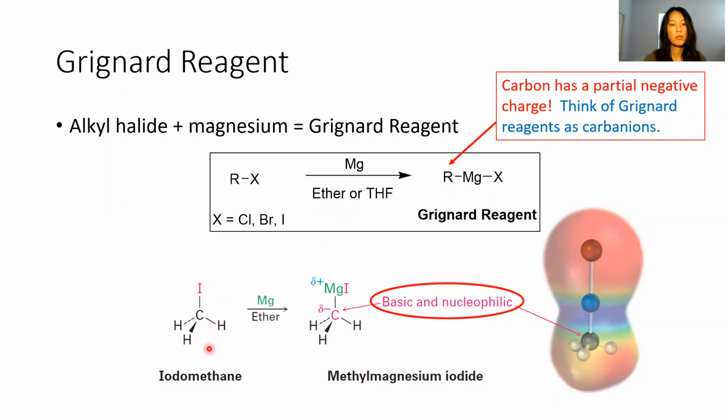More specifically, I can show this with iodomethane reacting with magnesium, which is typically done in ether. You have the magnesium slipping in here, creating your Grignard reagent. This carbon is then anionic, and it's basic and nucleophilic. So depending on the situation, it can add in and attack something positive. A lot of times it'll act as a base and just pull off an H off of some other compound. Okay, so here's your carbon center, again, more negative, and then magnesium and iodide here.